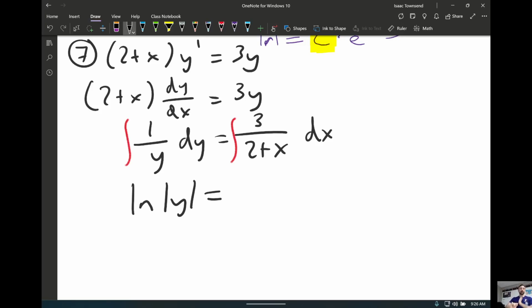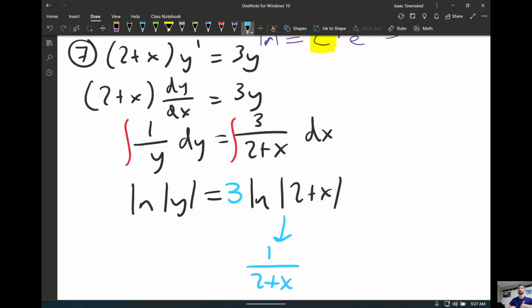But sometimes, if it's just one step of chain rule, it's a little bit quicker to do guess and check instead of chain rule. So, for example, I know I need 1 over 2 plus x, so I know I need an absolute value of 2 plus x. Now, if I guess this, just make sure you check it. If I took the derivative of this, I would get 1 over 2 plus x. Is that what I wanted? No, I wanted it to be 3 times that much.